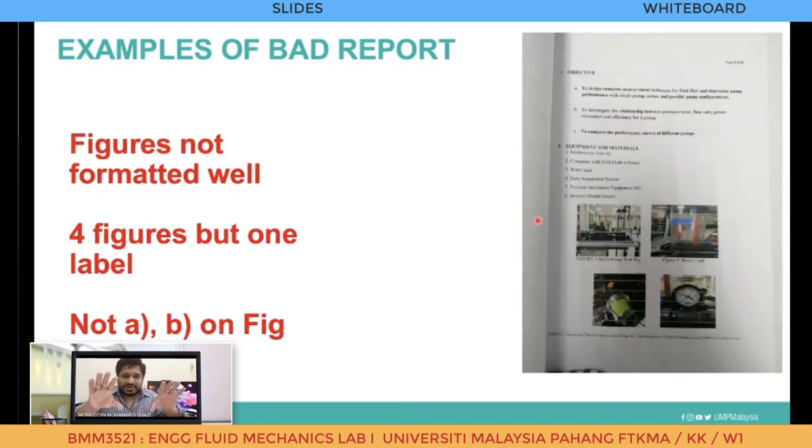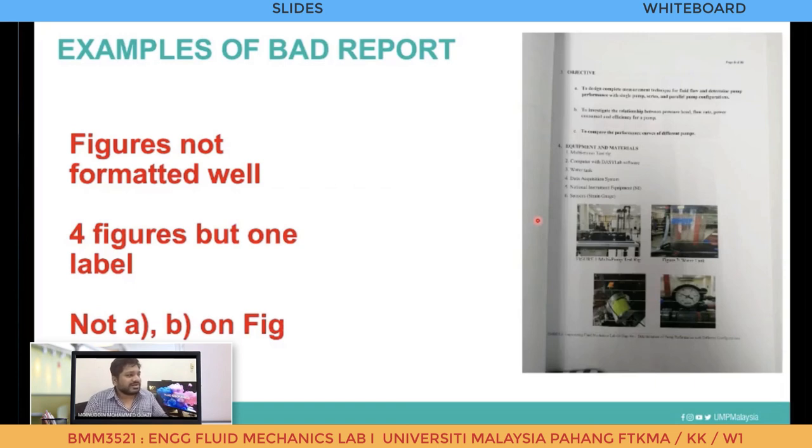Then align middle, it will align middle. It will distribute the spacing also. So use that align feature in Microsoft Word to distribute them properly. And make the size correctly equal for all figures. Then the second problem is there is no label for the last two figures. Then there is no A, B, C, D also. It should be one label, and one label should have A, B, C, D like I showed you. So this is a figure problem.